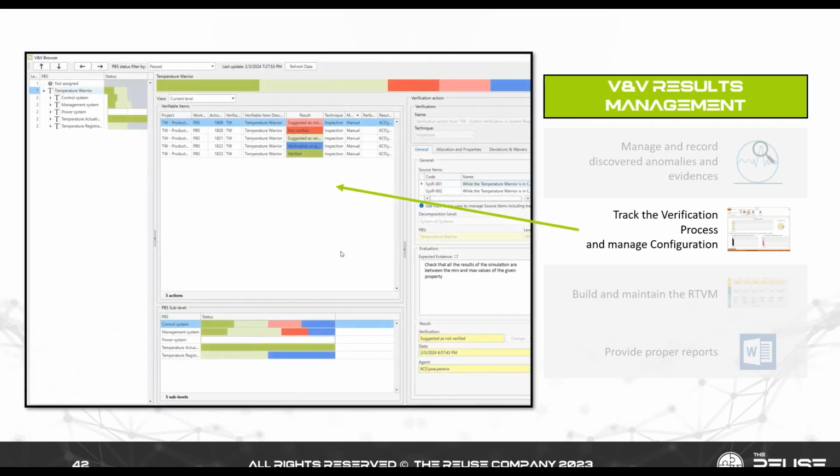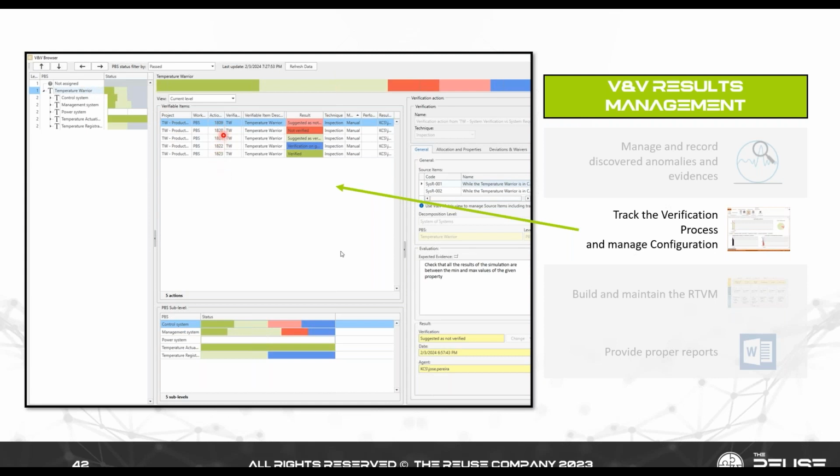Another view that we have is the browser itself. This is a more abstract and general view, as it comprises all the different elements within the product breakdown structure and allows you to see for each particular element within the system how the verification or the validation process is going. With just one click, you can see here this depiction, which is the overall status, or all the different statuses that you have currently regarding the specific component, in this case the system of the temperature warner.